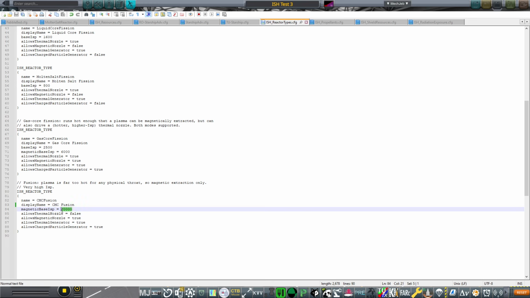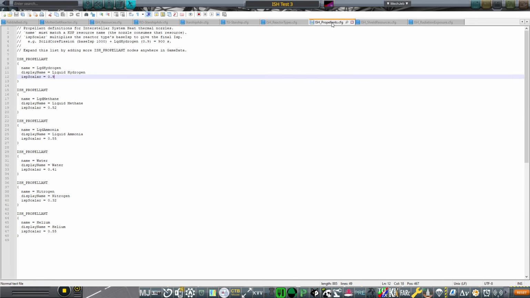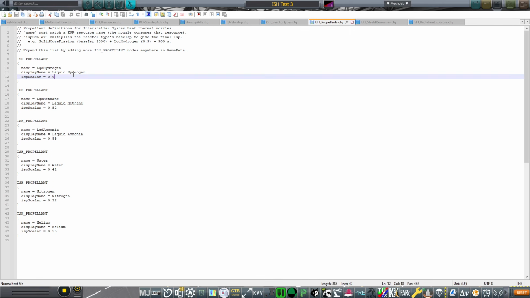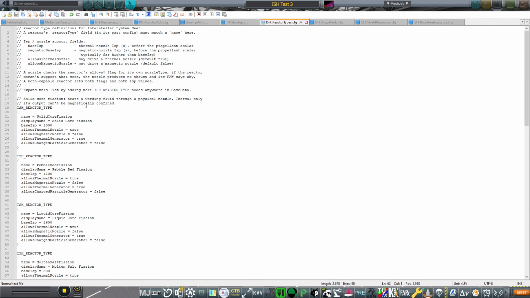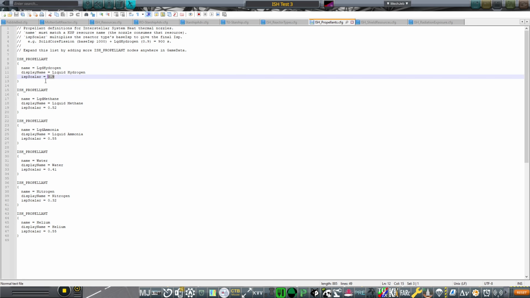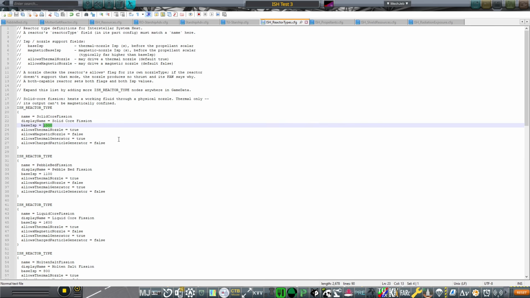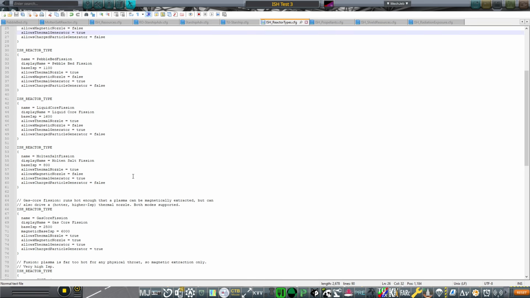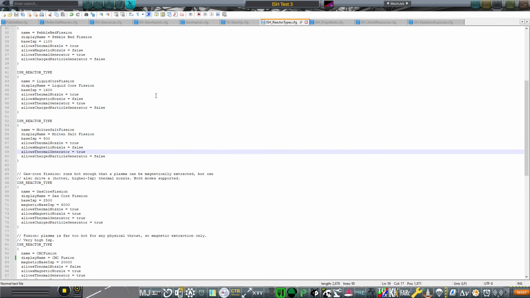Now, whatever the ISP it says gets multiplied by the type of propellant. And so what you see, 20,000 here, that would get multiplied by the liquid hydrogen. And you can select your propellant. So that means that with hydrogen, it'll get a max of 18,000. So then if we go back to solid core fission, this is 1,000 multiplied by the 0.9, you get 900 seconds of ISP and so forth. So that's a very simple way of managing the reactor types and propellants as far as calculating the ISP.